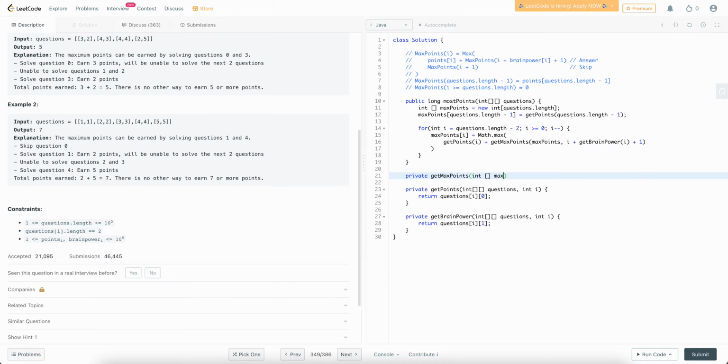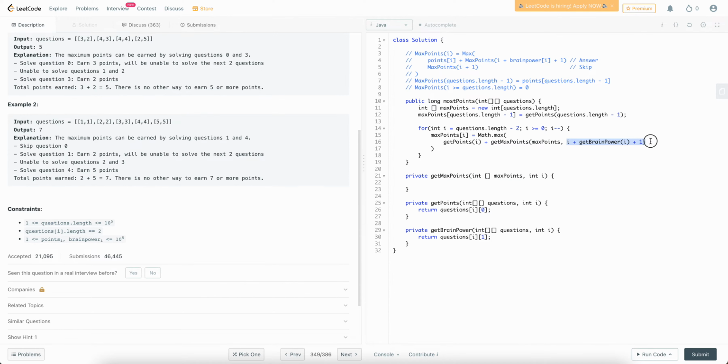int max points, int I, and here's where we can say, because there's a possibility that this will be greater than the size of max points, right? If the brain power is too much, it'll overflow. So here's where we'll incorporate this thing. So we'll say that if max points, if I is greater than or equal to max points dot length, which basically should be the same as questions dot length.